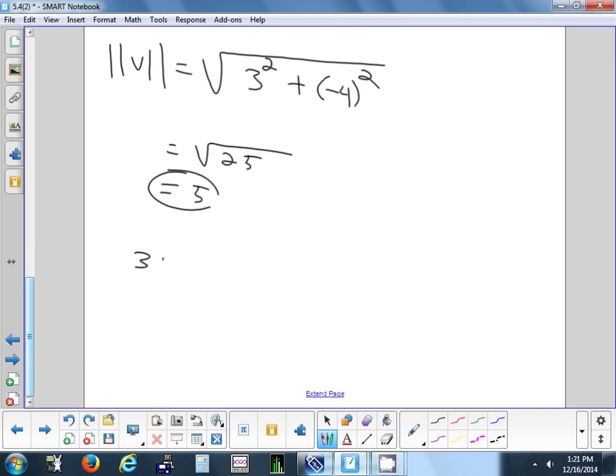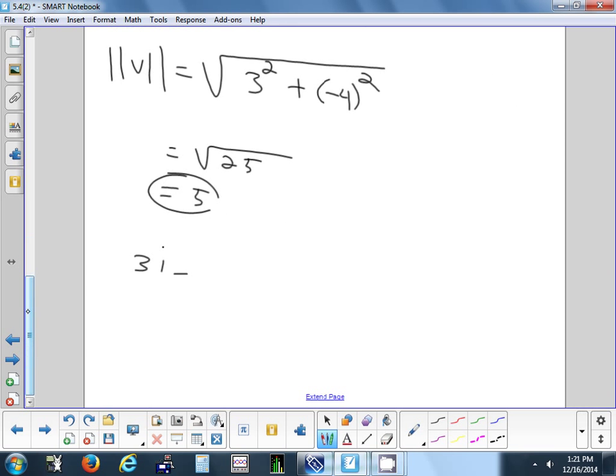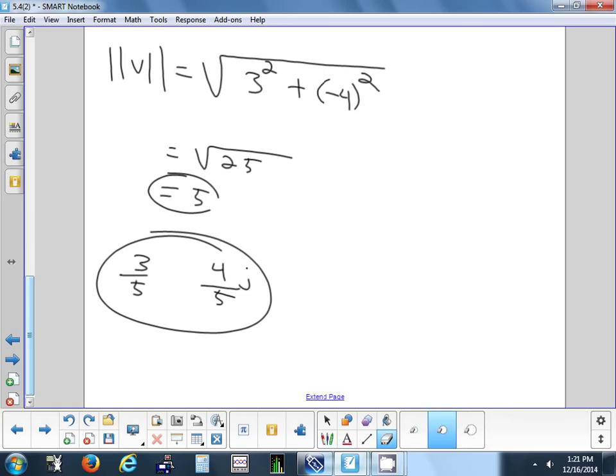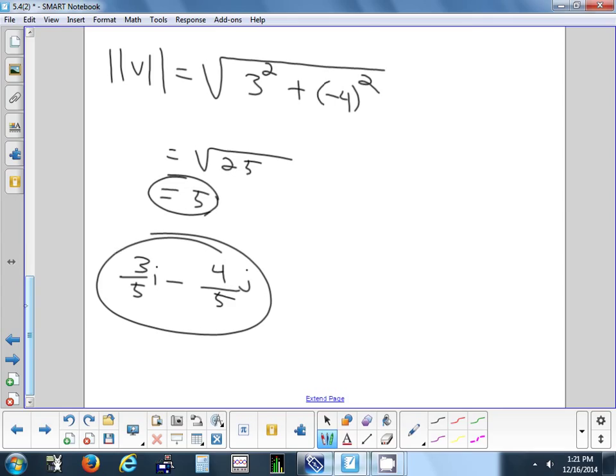So let's take our vector and divide by its length. Okay, the way we do that, take 3i minus 4j and divide each component by its length. So you didn't change the direction at all. All you did was scale the vector. You basically multiplied each component by 1/5. You could think of it that way. So that's it, 3/5. Usually we put the letter more in the middle, but that's fine. So it's 3/5 i minus 4/5 j. Okay, any question on that?